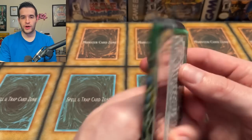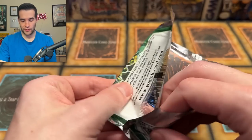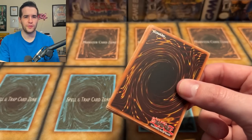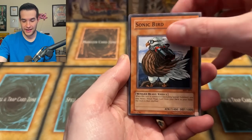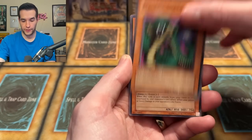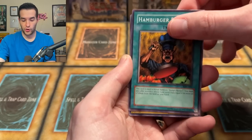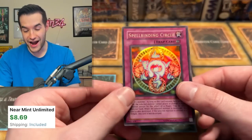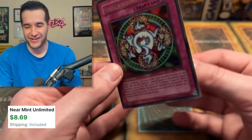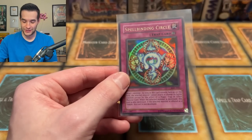Two packs left — original print Magic Ruler. Will it have our secret rare? We're looking at an error box at this point. I don't want anybody to be confused — where do you buy that booster box of all those old school packs? You don't — I made it. Sonic Bird, Tyhone Number Two, Snake from Pharaoh's Servant, High Tide Gyojin, Boar Soldier, Hamburger Recipe, Psychic Kappa. And an Ultra Rare Spellbinding Circle — that's a fourth Ultra! What an opening.